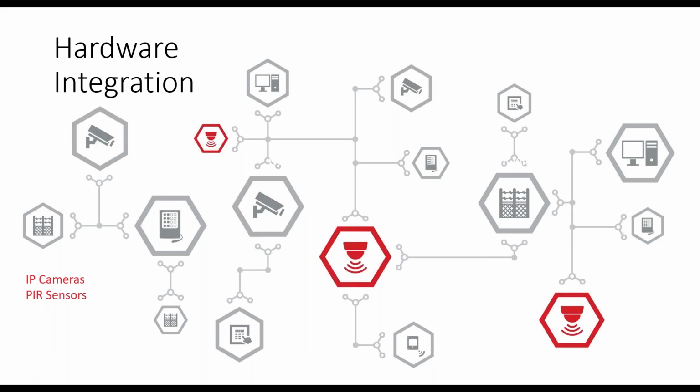Then you might be installing PIR motion detectors, sensors, or something like a laser detector. A laser detector is similar to a PIR, but can detect movement in certain zones and could potentially tell a PTZ to look in a certain spot, for example. Next line of defense is maybe something like a fiber optic fence panel. This would essentially detect movement or vibration on the perimeter fence. And then depending on the system used, it could give a warning, or much like the PIR, it could direct attention to a certain location depending on the type of product that you've got.